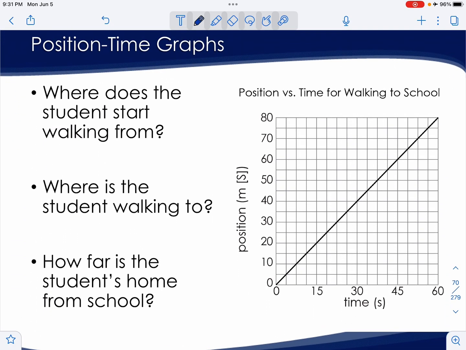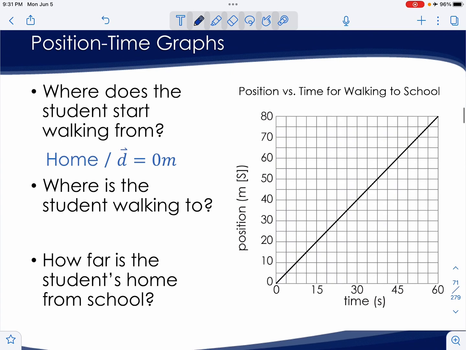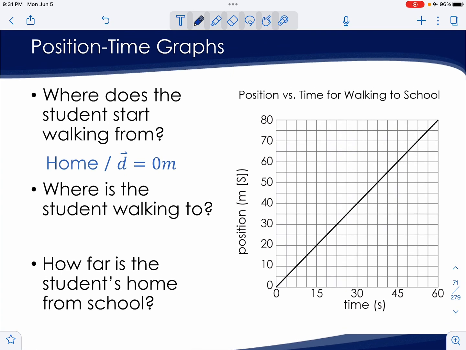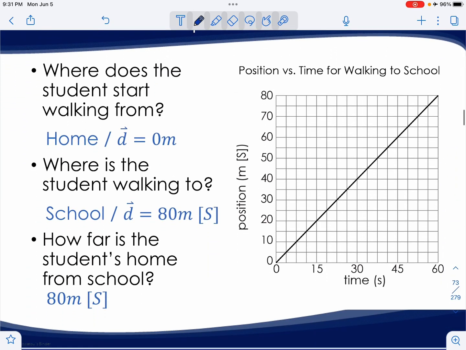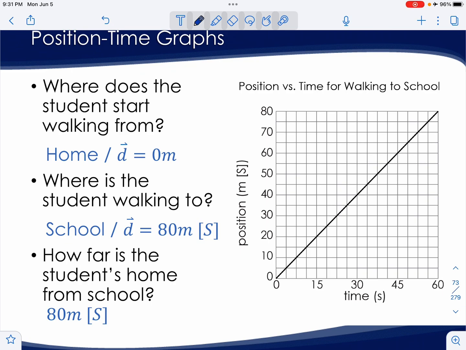Where does the student start walking from? Where is the student walking to? And how far is the student's home from school? Pause the video and answer those questions. So where does the student start? Let's see. Where does the student start walking from? He's walking from home, which is position 0, right?